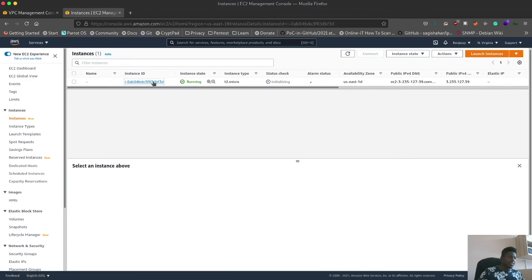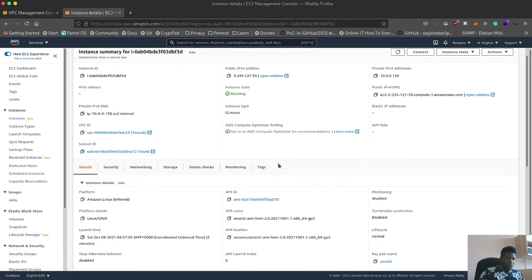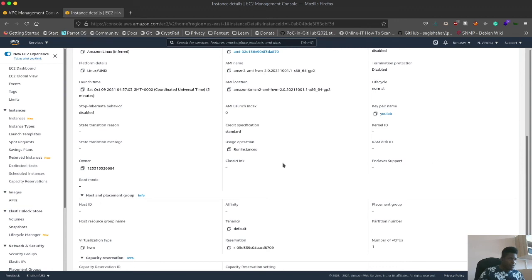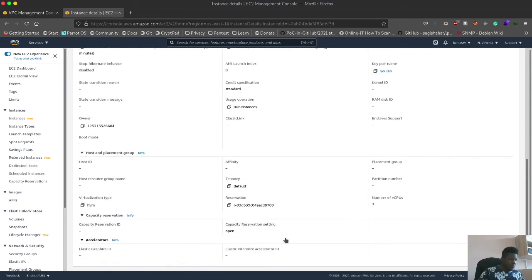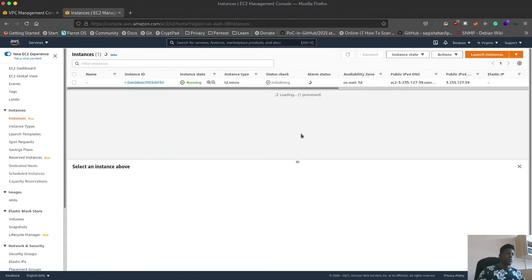If I click on the ID, it's probably going to show us the configuration we have set on it. You can see that private IP, which we did set from the start. Also, we can see a few other details which you had configured during the whole process. No RAM disk. It's going to take a while to populate this whole thing. So we'll just wait for it to do its thing, and then we'll come back to wrap this up with the next task.